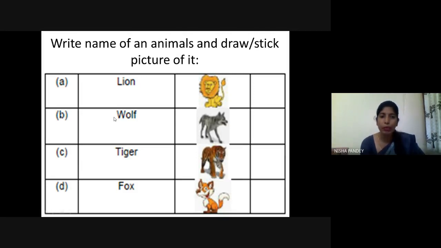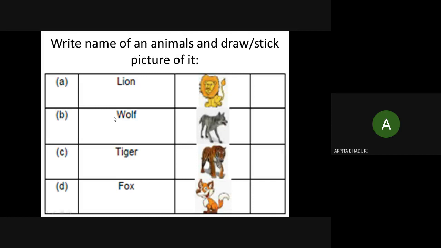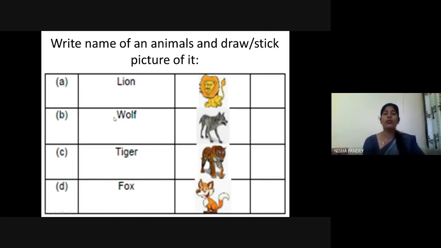So how many do we have to do, children? For example, you have to do 10, yes. So take 10 animals, any 10, whatever you like, whichever you wish to write or draw, and just take six more. Four I have taken for you. I have given them as an example, and you can see I have written lion here.